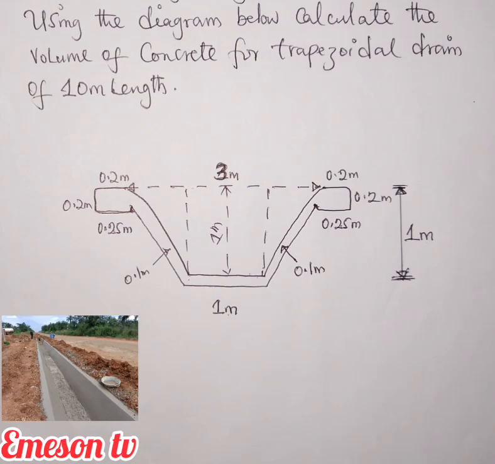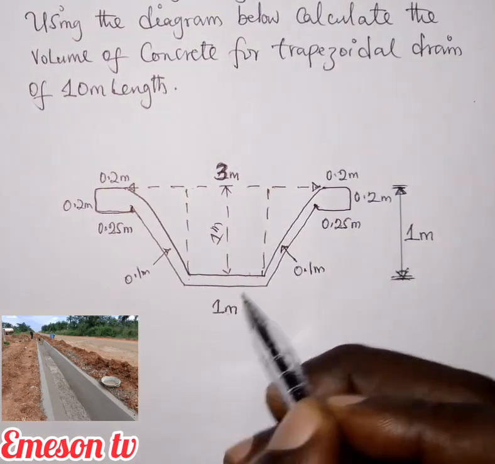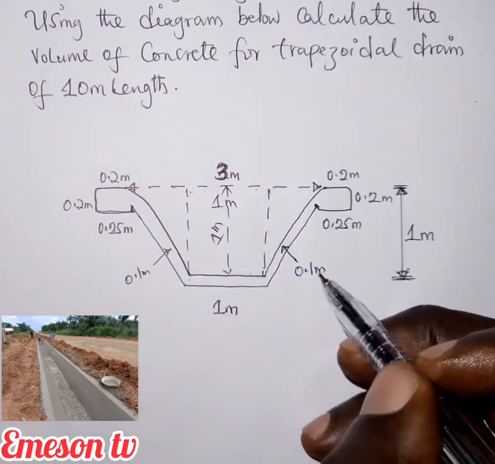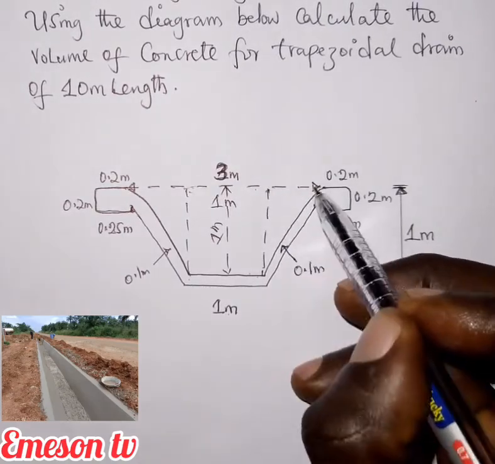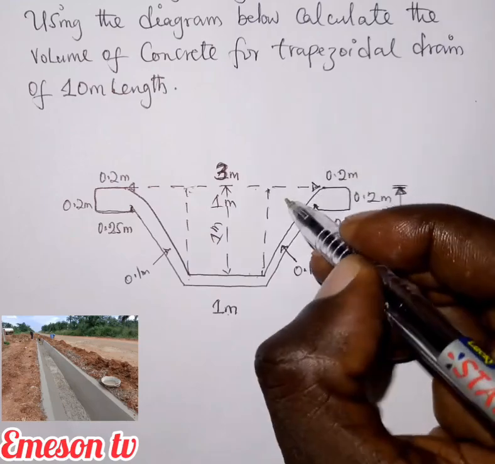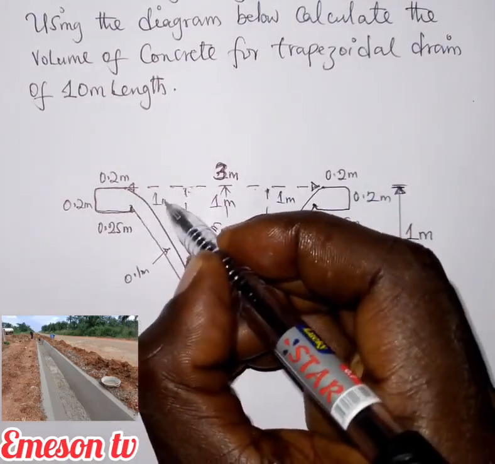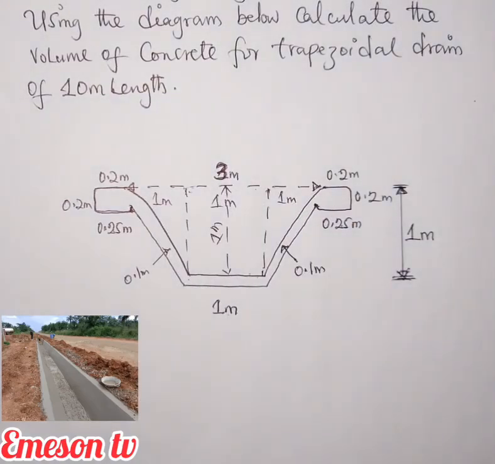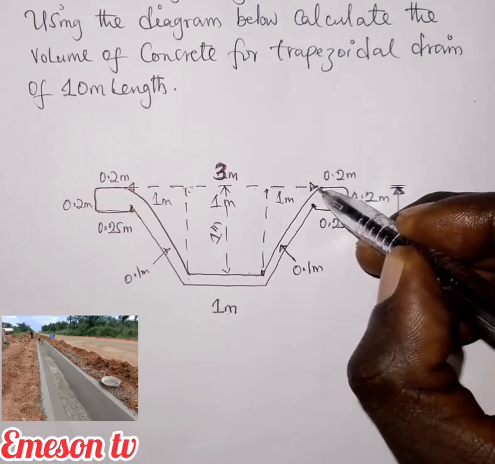from the question. So now, if from here to here is 1 meter at the bottom, so at the top from here to here will also be 1 meter. So if I have from here to here to be 1 meter, it means from here to here will also be 1 meter, and from here to here will also be 1 meter. So if you add this, it gives us this. So what is remaining for us to do is to know this length from this point to this point.